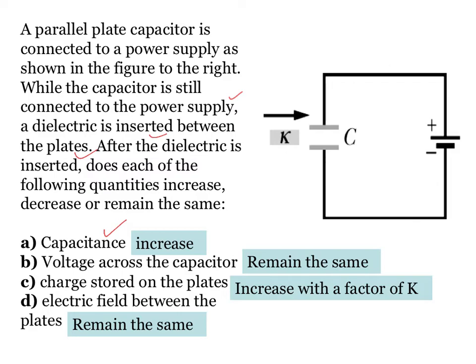At first, your voltage will be reduced because your E will be reduced. And that's the reason why, when you connect to the battery, the potential difference of the battery will give energy to the charge to keep moving from one plate to another plate, until the voltage of the capacitor is equal to the voltage of the battery. And that's the reason why the voltage remains the same, and the charge stored on the plate definitely increases to make sure that the voltage of the capacitor equals the EMF of the battery, and the electric field also remains the same.